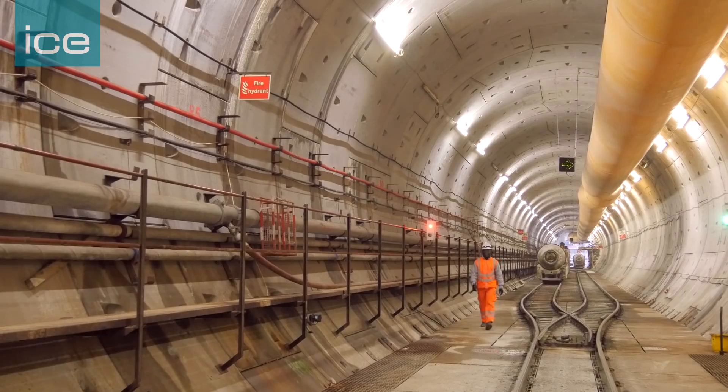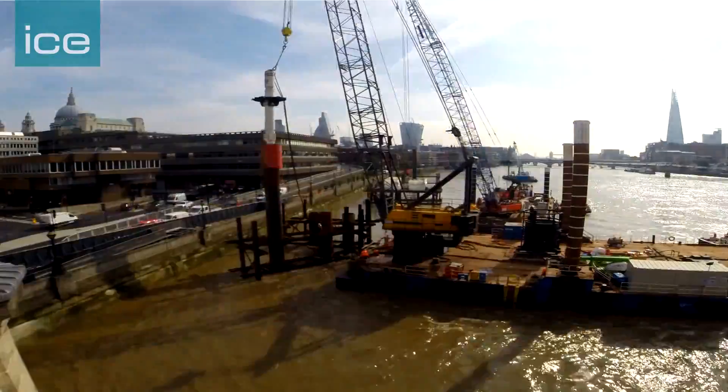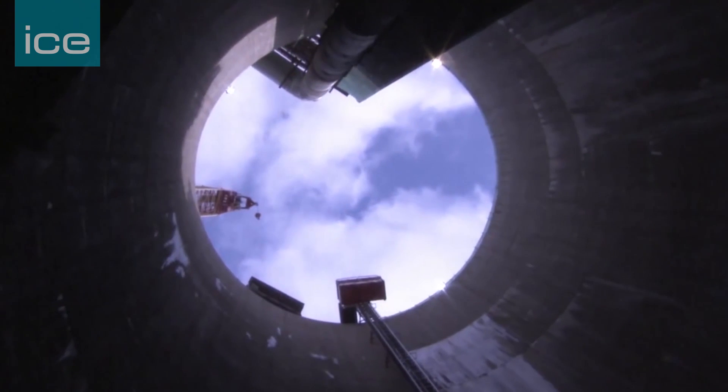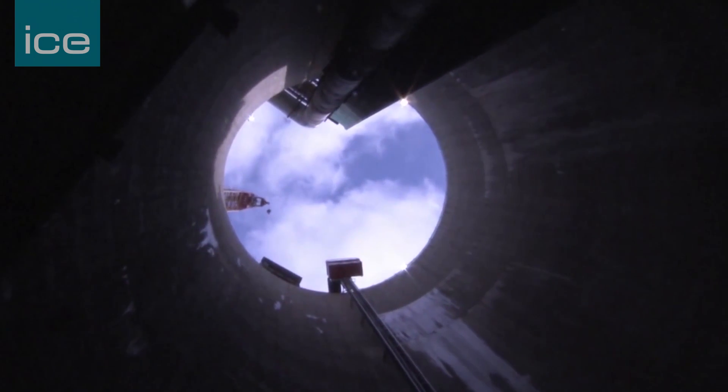It's 7.2 metres internal diameter — when it's finished, that's big enough to drive three double-decker buses through it. You can see behind me a jack-up barge working at the preliminary works here. At Blackfriars, as well as a number of other places up and down the tidal Thames, we intercept the flows through the river wall — the flat valves which are the combined sewer overflows — into a new culvert, and then take those flows down into a drop shaft which drops them between 30 and 60 metres down into the deep tunnel below.